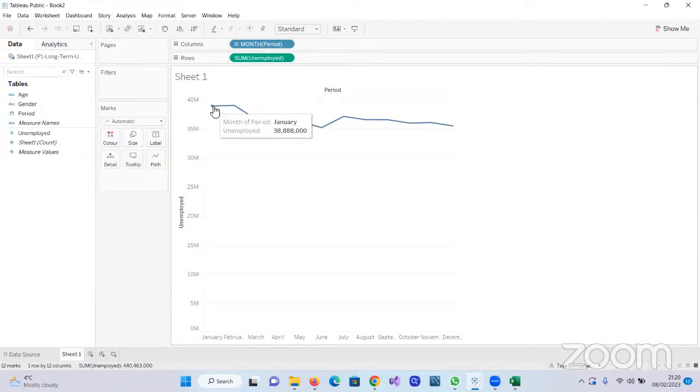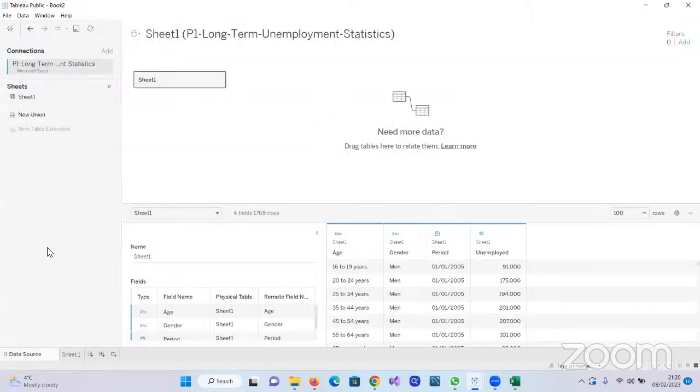Excuse me, sir. Yes, please. How did you import the data? I don't know how to go about it, so I want to follow you as you are doing it. Okay. Have you been able to connect the data? I've downloaded the data from Telegram.